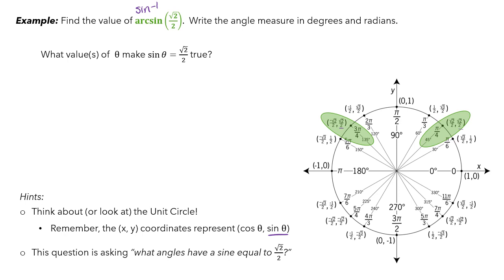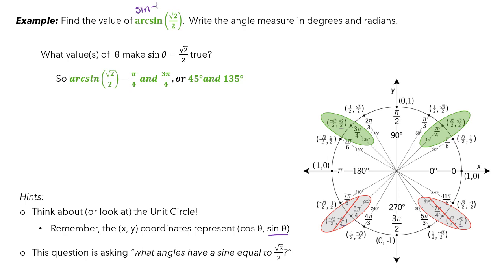Now let's see if we keep looking. Well, I see a negative root 2 over 2, but negative root 2 over 2 is not the same thing as positive root 2 over 2. Those are different numbers, just like 1 is different from negative 1. So that's not an answer. And then I also see another negative root 2 over 2 there. That is also not an answer. So I do have two answers here. In radians, I've got pi over 4 and 3 pi over 4, or in degrees, 45 degrees and 135 degrees.